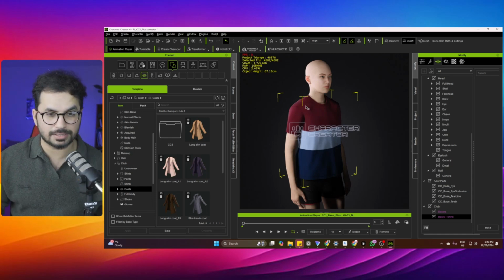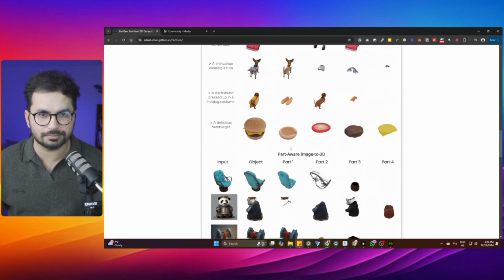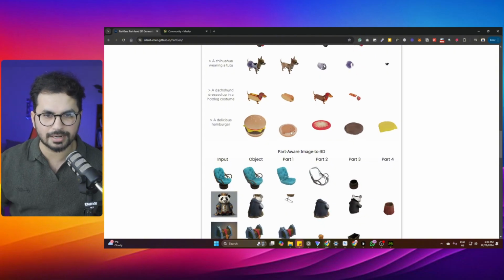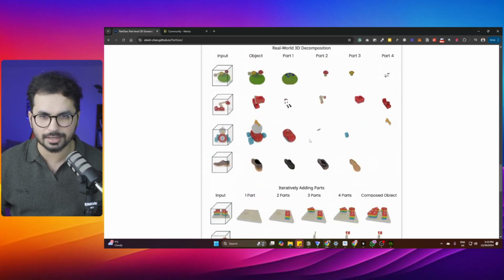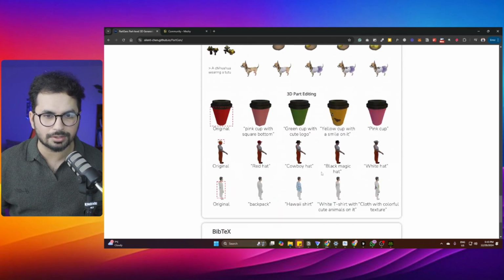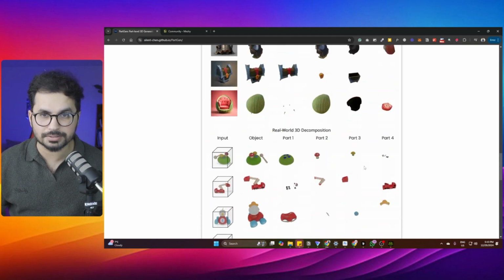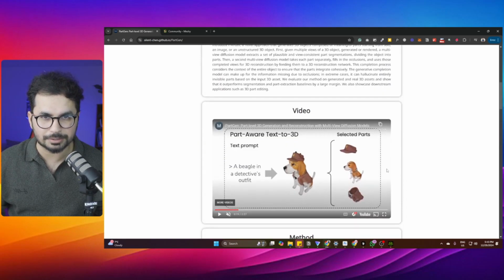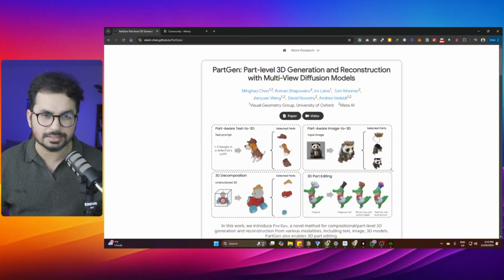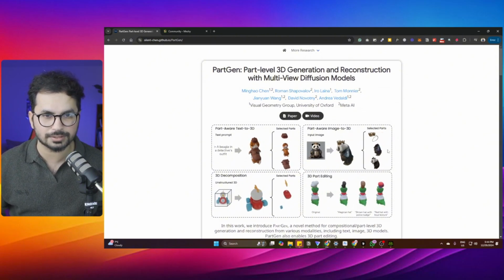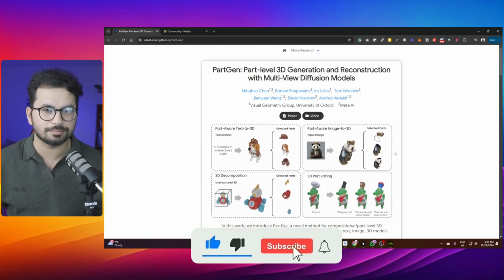This way we can simply create a 3D model based on what we have, and then segment that and use the parts of that 3D model. This is a revolutionary thing, and I think it is going to play a key role in game development, in VR development, and in augmented reality development. It is going to speed up our game development process. It can even be used in movie production, where we can create 3D models as background actors.